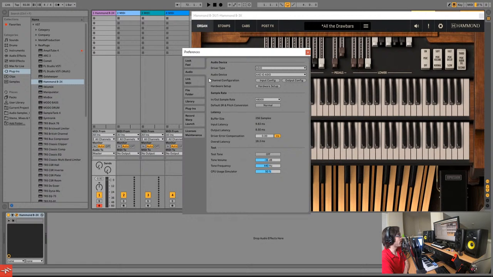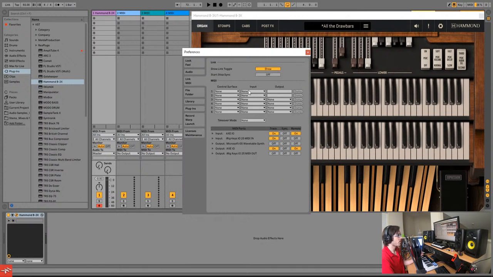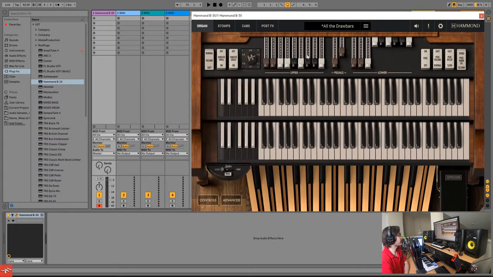So let's take a look at our MIDI tab. We have our Keys IO 25 here, and you can see it's just set up to be on the track option, which is really cool, and that's just going to let me control everything on my track, like Hammond B-3X. So if you look, all I've done here is drag our VST straight over to this track, and I've left a couple of MIDI tracks for later. You can see the bass sound here, and let's go ahead and play a quick sound, and I'll show you a couple of different things here.